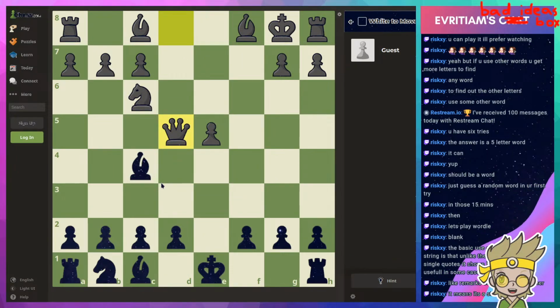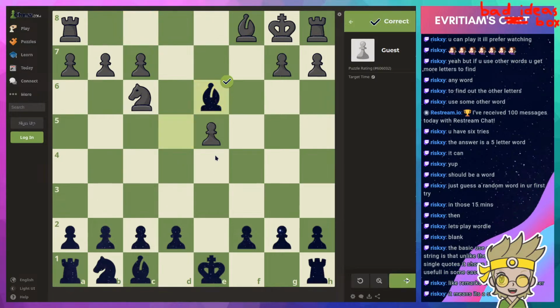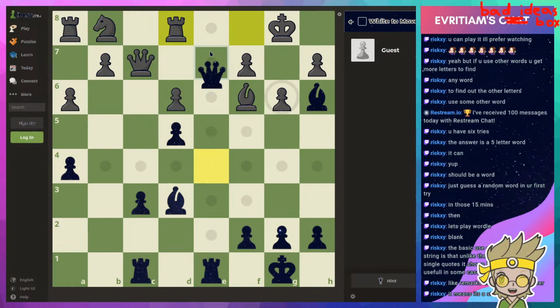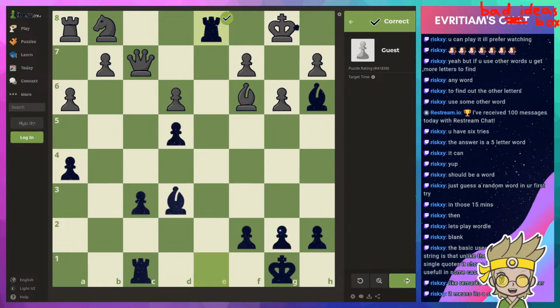So what is this? Take the queen. It's a puzzle. Oh, I can take another piece. Free. Okay, that. Oh, I guess the difficulty is 100. Those are quite easy. So here, what can I do? Put the rook. Guess if I go here, he doesn't really have a choice. He has to take, but after I take back, it's mate.